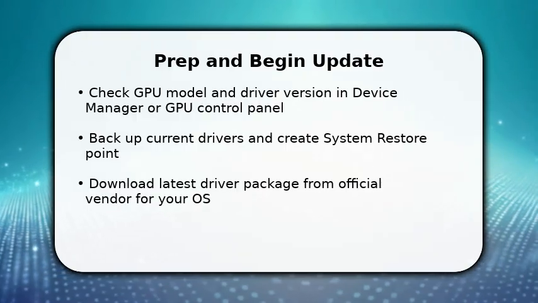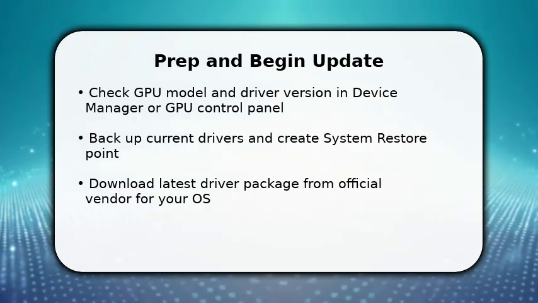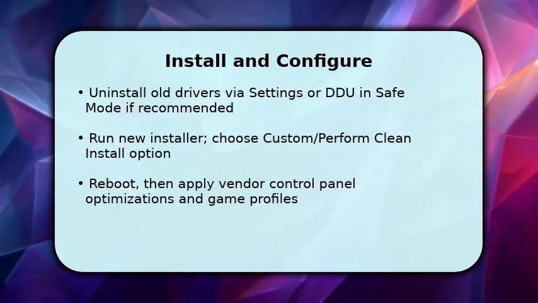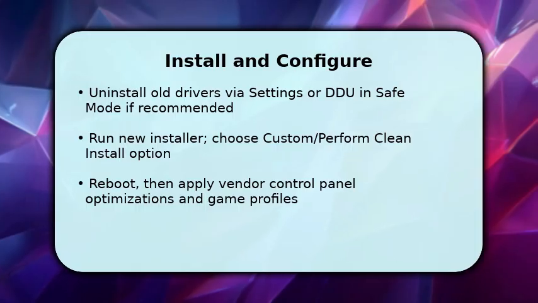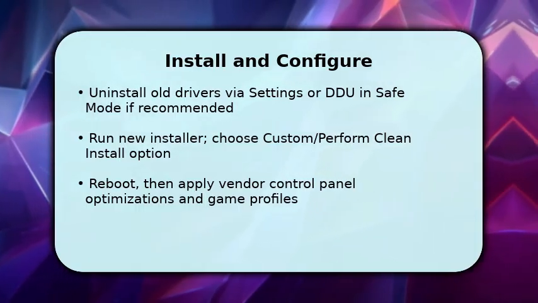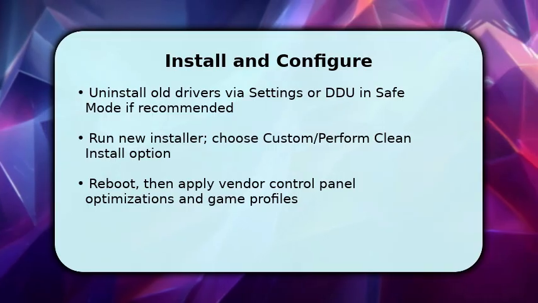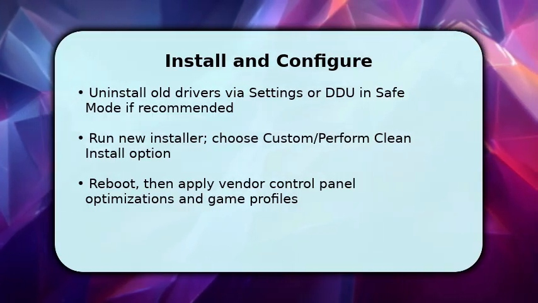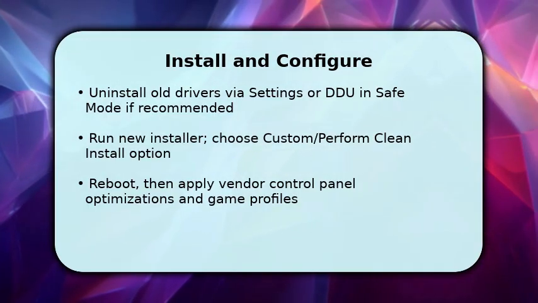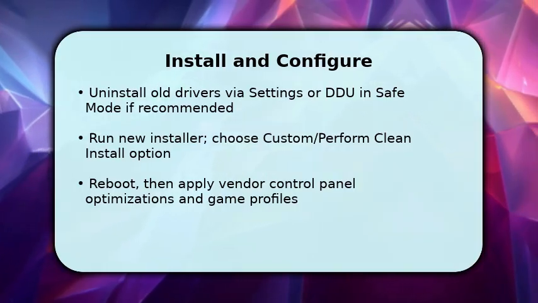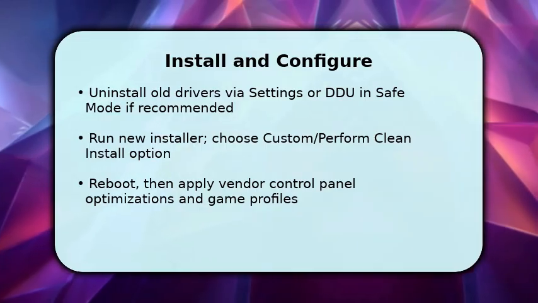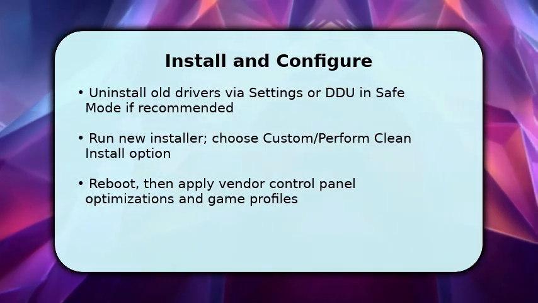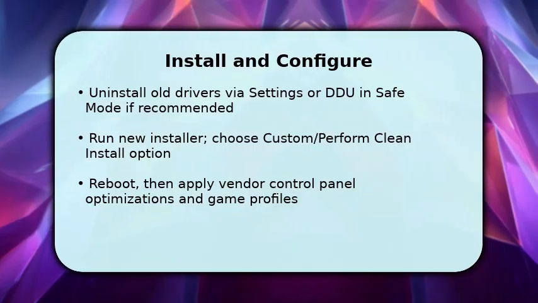You should remove conflicting remnants before installing the new driver. Use settings or the uninstaller in safe mode for a clean slate. Then run the downloaded installer and pick custom or perform clean install so old files are replaced. Once installation finishes, reboot immediately to commit changes and let Windows configure hardware. After reboot, open the vendor control panel and reapply any display or performance profiles. This ensures settings persist. You finish by verifying the new driver.